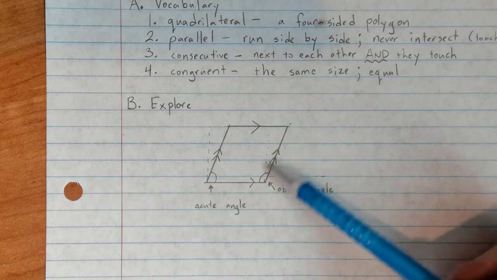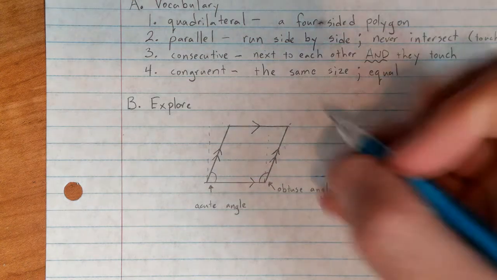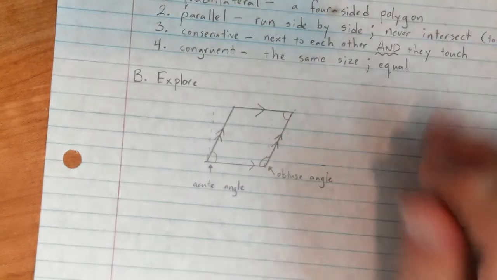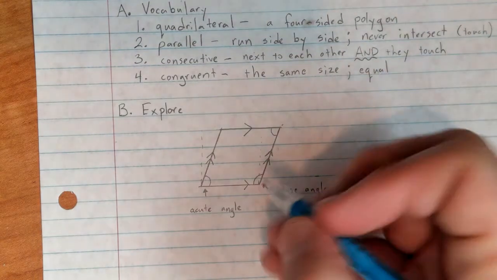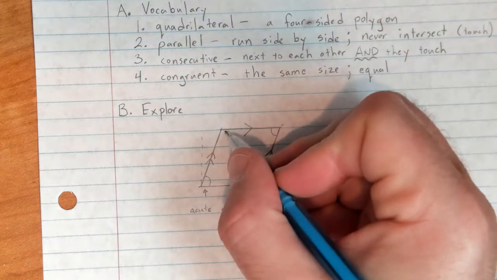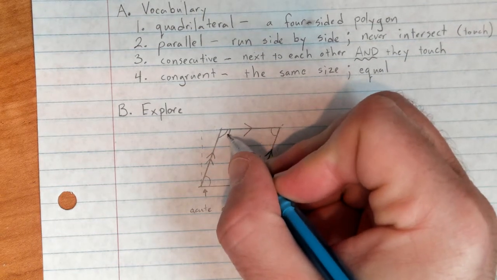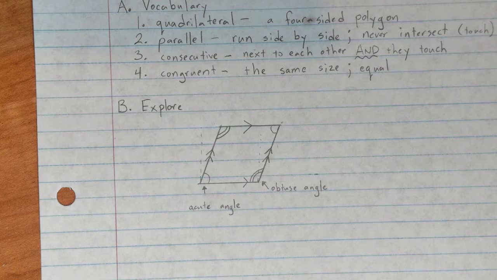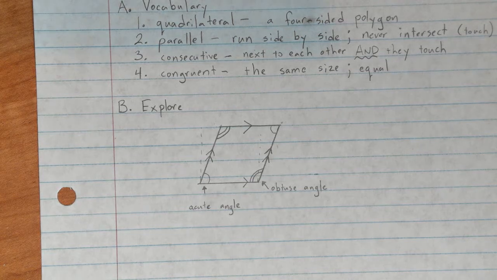And it's interesting, if I look up here, this one's acute. And actually, I'm going to double the line on this one because I want you to see that this one is obtuse. And those of you who have a protractor, go ahead and measure those angles. Just see if you notice anything else. We're going to do that together in class, so I'm not going to do it right now. But there's something else interesting about those angles as well.